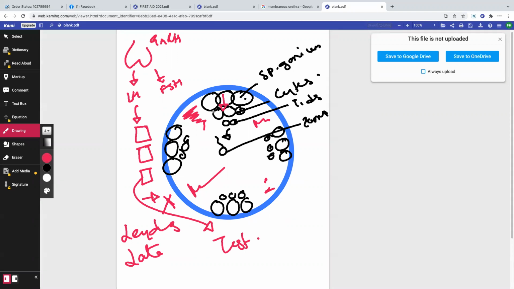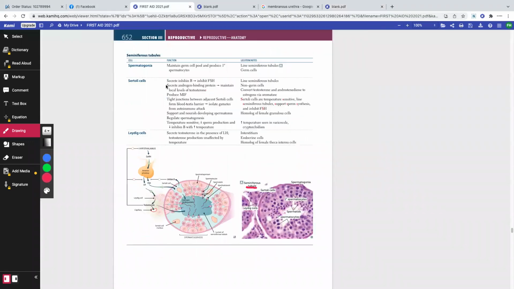So that's that. Another one is that FSH, the follicle stimulating hormone, will stimulate the Sertoli cells. And once they stimulate the Sertoli cells, what will they do? They will secrete inhibin. Yes or no? Fast answers, please. They will secrete inhibin. So this inhibin will inhibit the follicle stimulating hormone to maintain what? Homeostasis. Are we clear, guys? Yes or no? Fast answers, please. Yes. Okay. So that's that.